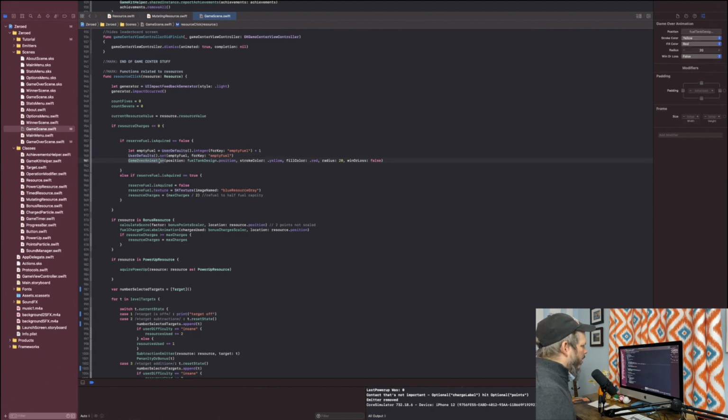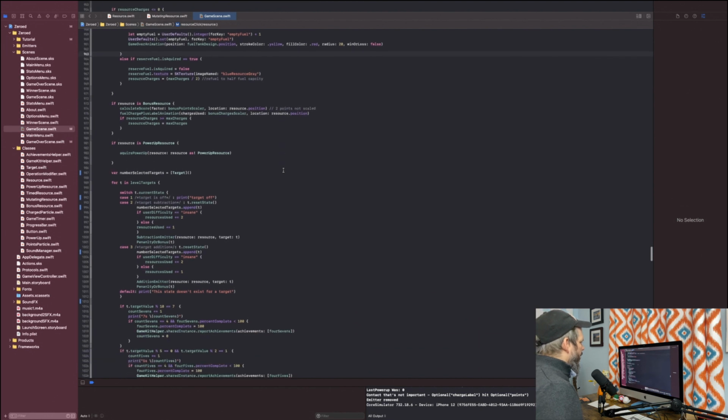And then we run our game over animation. We create basically an explosion effect at the source of the game over. So if it's a target that creates the game over, the game over effect will come from that target. In this case, it's because you ran out of fuel, so the game over effect is coming from the fuel tank position.